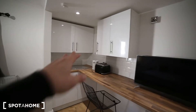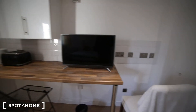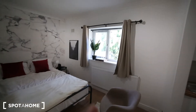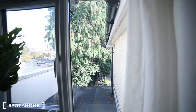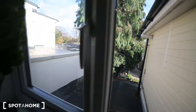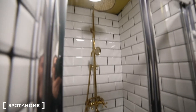So we have a sink, the kettle, toaster and we have a TV here as well. There is some space here and then we have the double bed and the heating which is in all the rooms. And this is the view from this room. Room number three also has its own ensuite bathroom with the toilet, the sink and the shower unit.